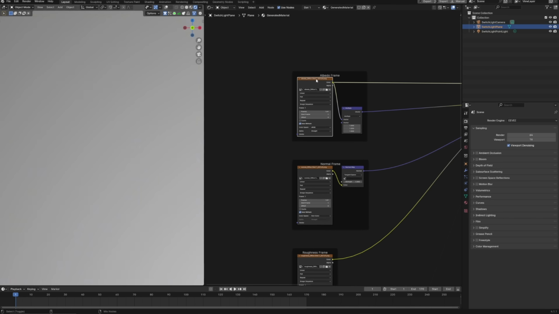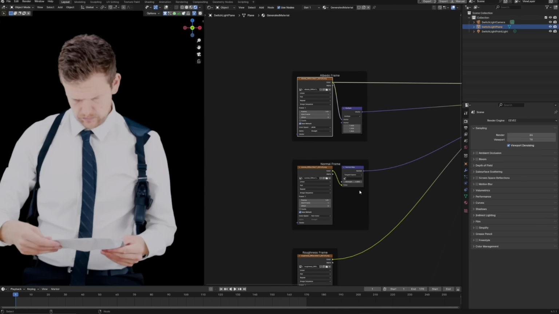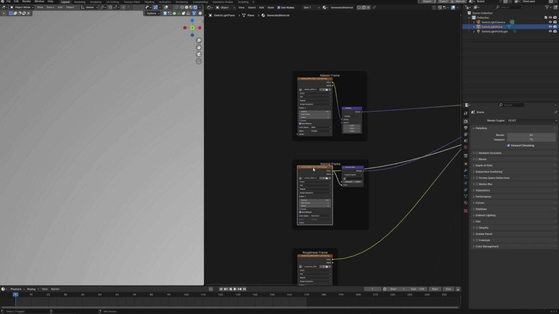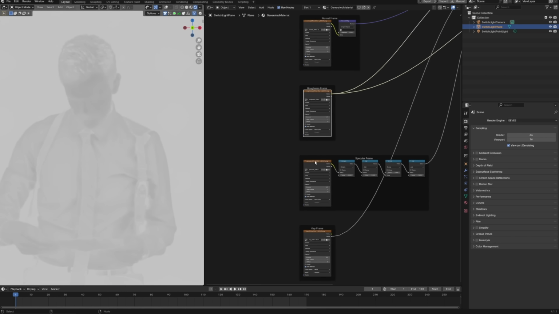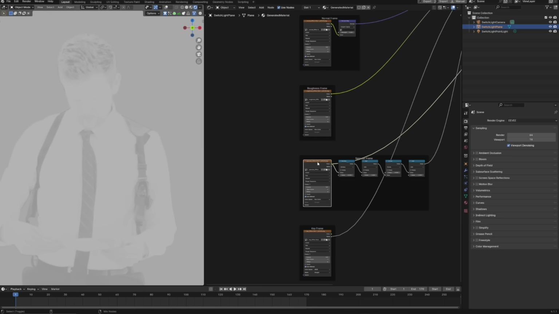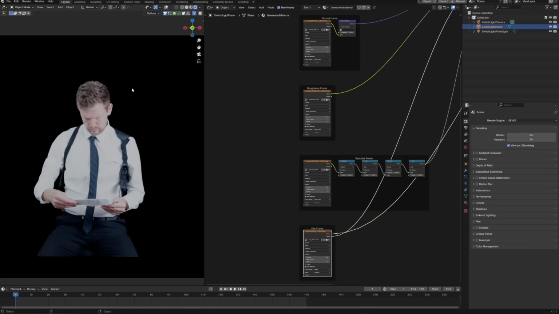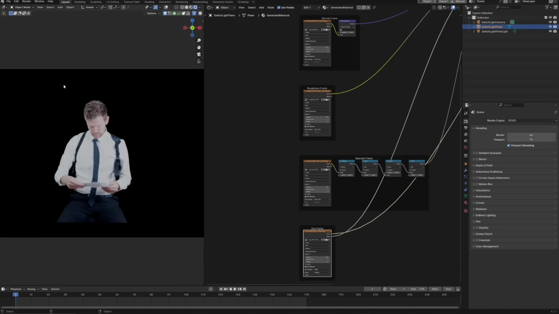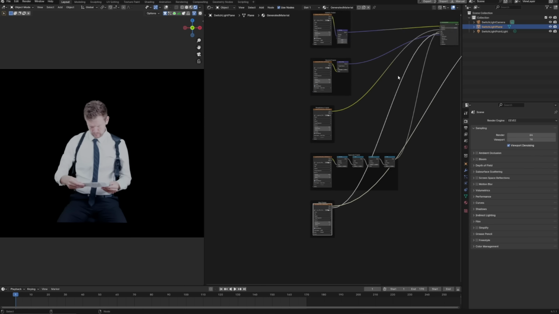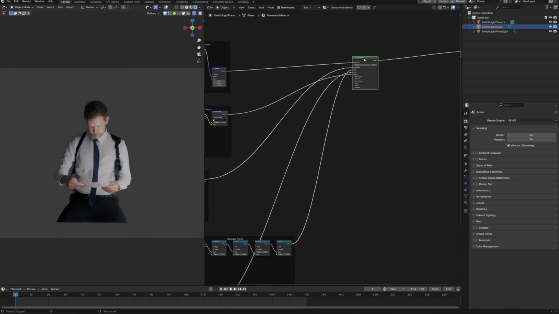So if we isolate this one, we have the albedo map, so only our color information. We got the normal map, and we got our roughness that we will change, and we got our specular, looking pretty similar, and our key map, which is pretty important because it's acting like a mask for us, so we can really define which part of the video should be transparent, which one not. And if we combine this to our principled BSDF, we will have this pretty awesome setup.